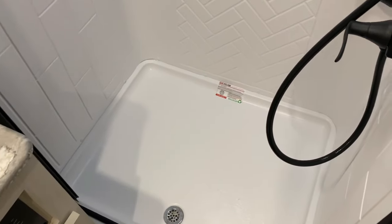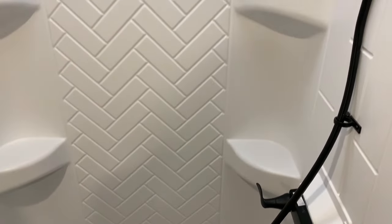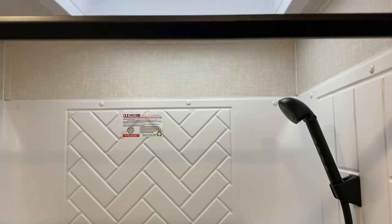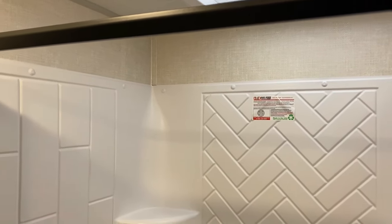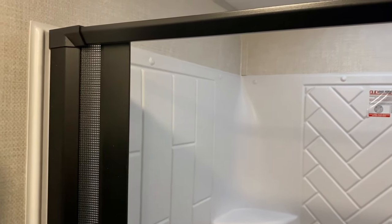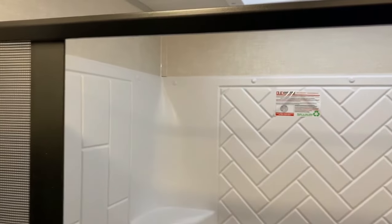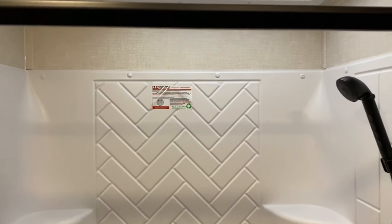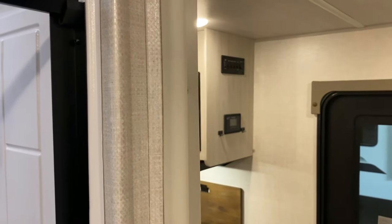Get lots of room in here. It's gonna have the built-in shelves with it. And of course the handle that goes all the way up. We have the skylight up above that. You'll also notice that the shower door is on a track going straight across. And this is a marine grade style shower door, and it will keep it tight the entire time. So you don't have to worry about that shower curtain fighting you. It'll keep it nice and tight and away from you the entire time.